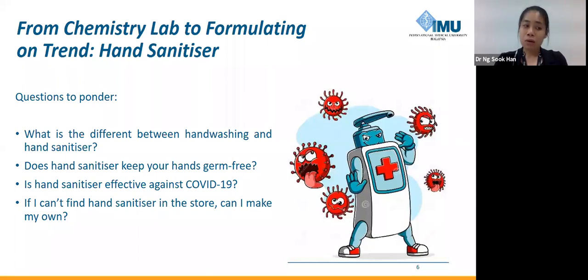alcohol. The alcohol in hand sanitizer works best when you rub the hand sanitizer all over your hands, making sure to get in between the fingers and on the back of your hand. Do not wipe or rinse your hands before it dries. Do not use hand sanitizer if your hands are visibly dirty or greasy.